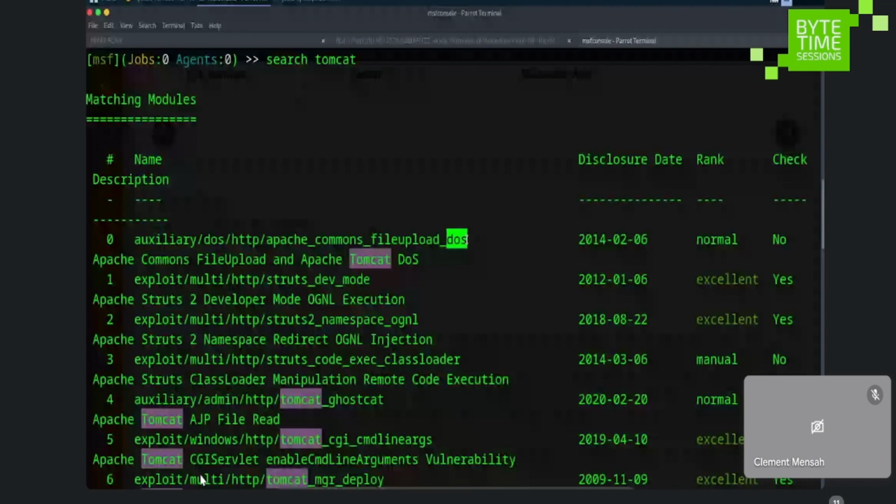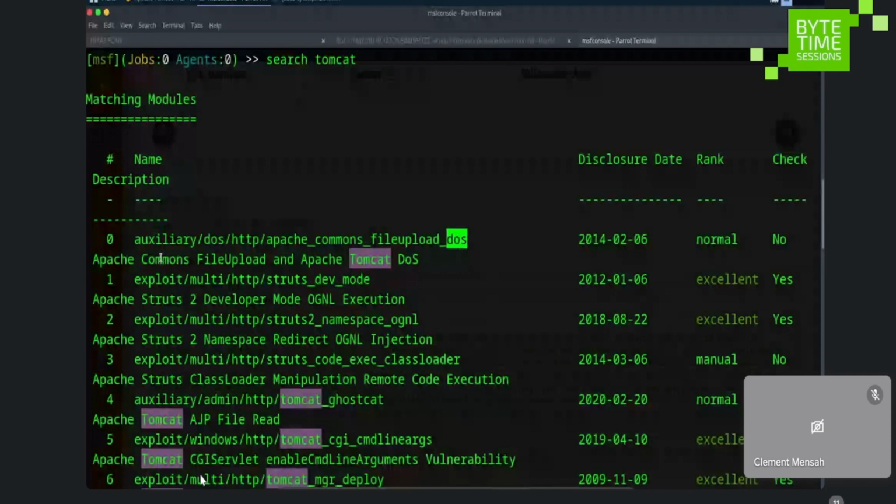This is also a developer mode. That's not what we are interested in. This is a namespace stuff. That's not what we are interested in. Until we get to the fourth one, that actually makes mention of AJP, Apache JServ protocol here. Then this one meets our requirements. That is why I am using this auxiliary module here.